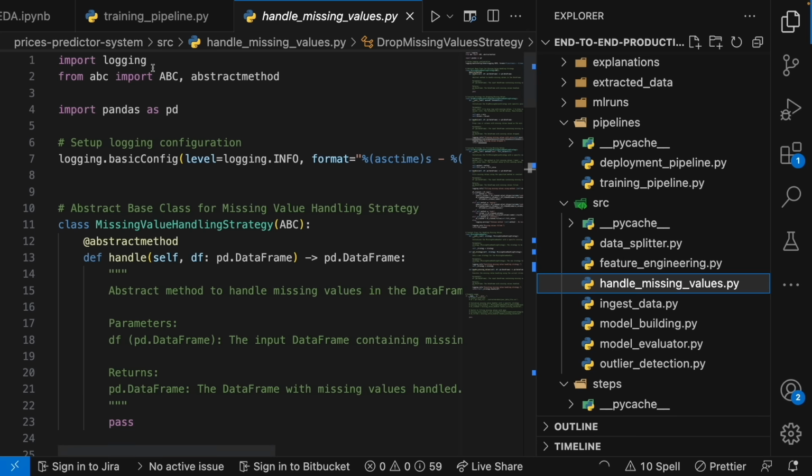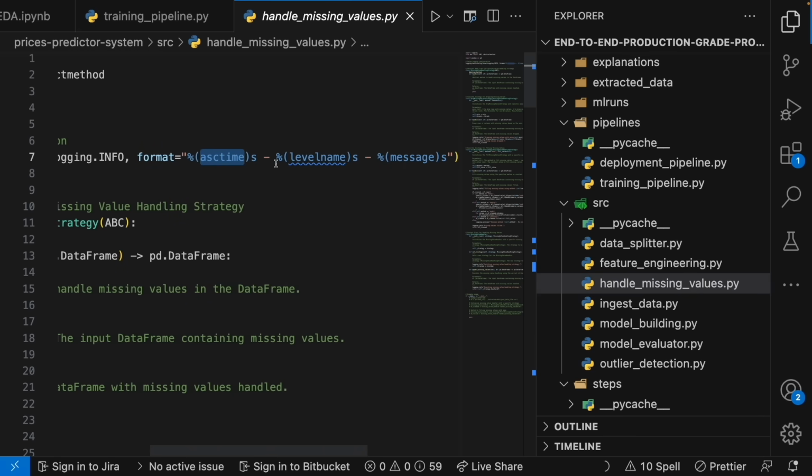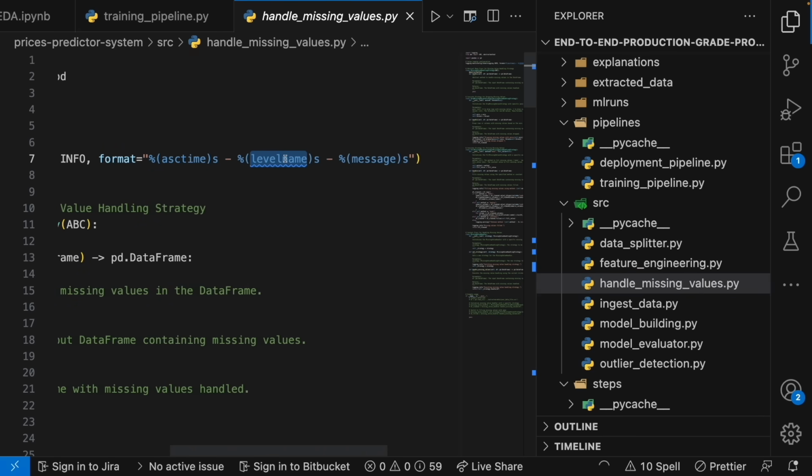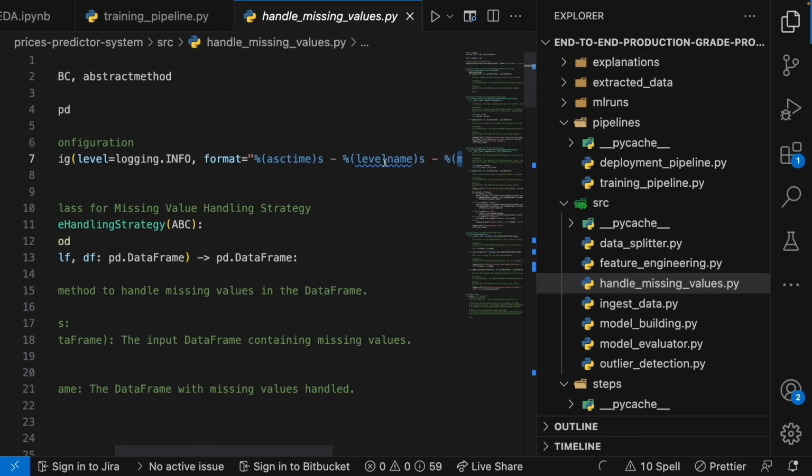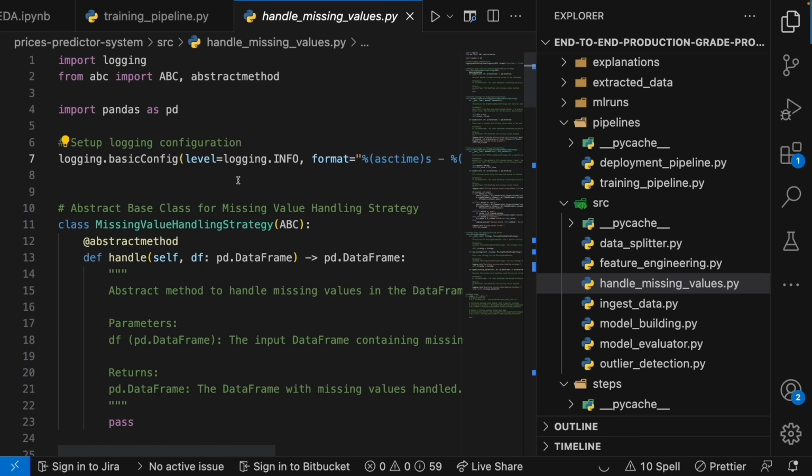First of all, we import logging. Logging is a module to display log messages, because in a ZenML pipeline you cannot just use print. You should have the logging system ready, because logging is what ZenML uses. The logging module is configured to display log messages with a specific format. For example, we want the asctime, the level name, and the log message, so that it helps you in debugging. So that's what the configuration was set.